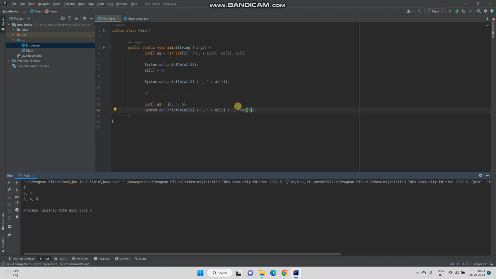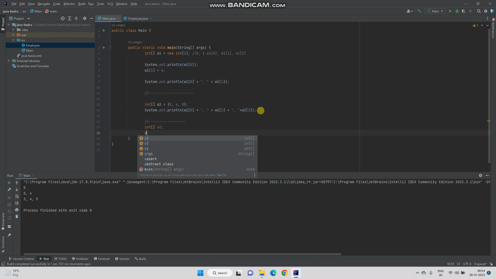So that's another way to declare and initialize an array in Java. We can break it, for example, we can just say create an array, but on the next line or somewhere down in the program, we can say that a3 equals new integer array, let's say with size 5. That is also a valid syntax.